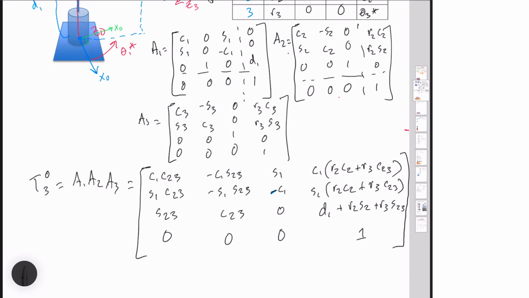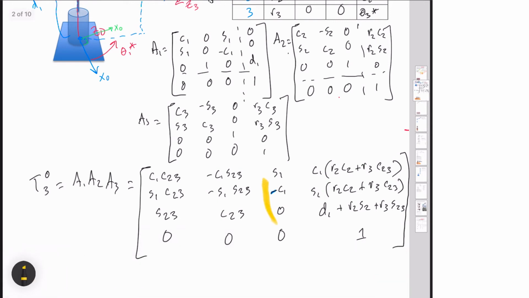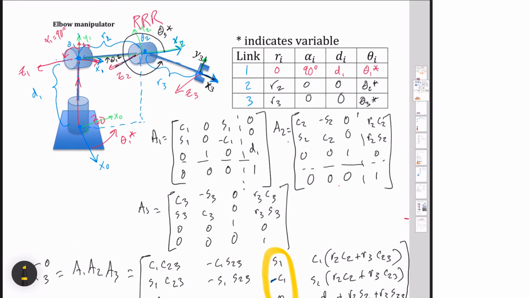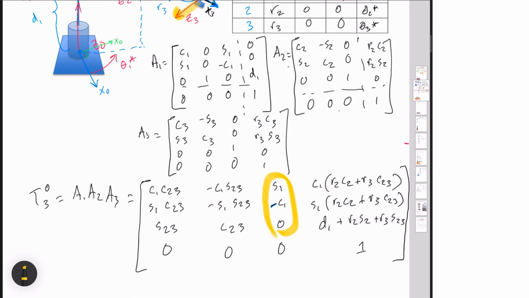So let's look and see if we can understand a few things that are going on. Let's look at this simple one right over here. This says that the direction of my final z-axis, which you'll see is pointing out of this page, is always going to be dependent on what my theta 1 value is. It's the only one that can really change which direction that is, whereas that theta 1 is going to apply to everybody over here.